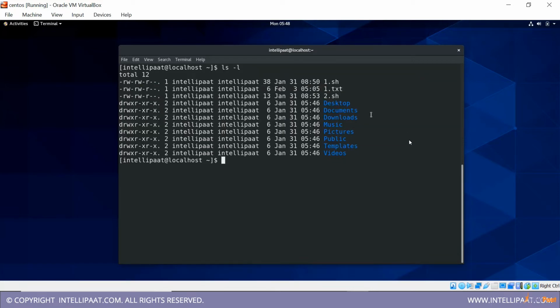So how can you understand that these are directories and these are not? Not just with the color coding, you can see this d in front of directories, right? So that is one thing which you can see to tell whether this particular item is a file or a directory. If there is a d in front, then it is a directory. If it is a dash, then it is a file. So right now coming to permissions. These are permissions, we'll be looking into these right now. So I think you've got an idea of how it looks. Now going back to the slides.